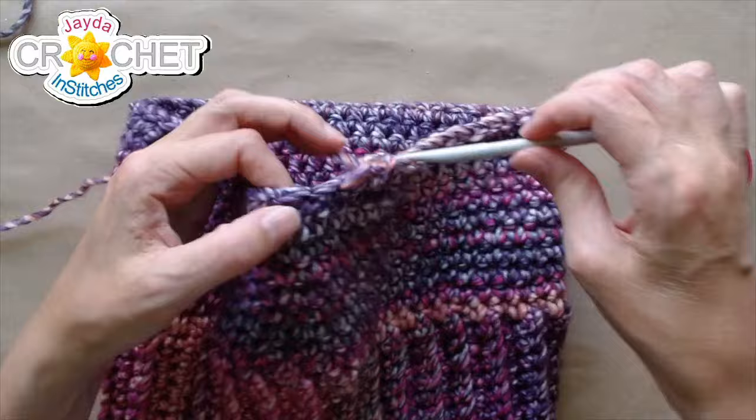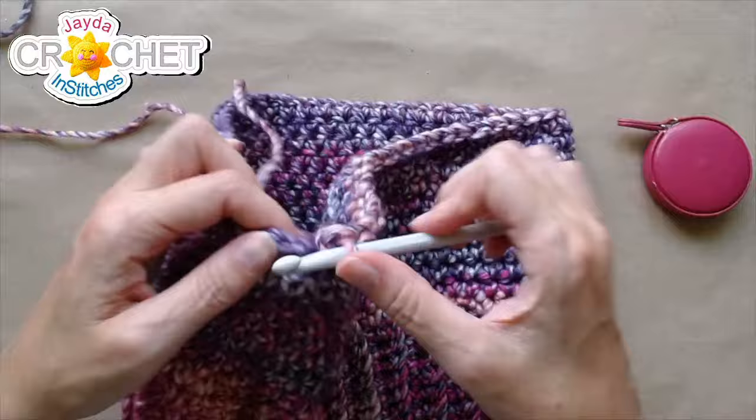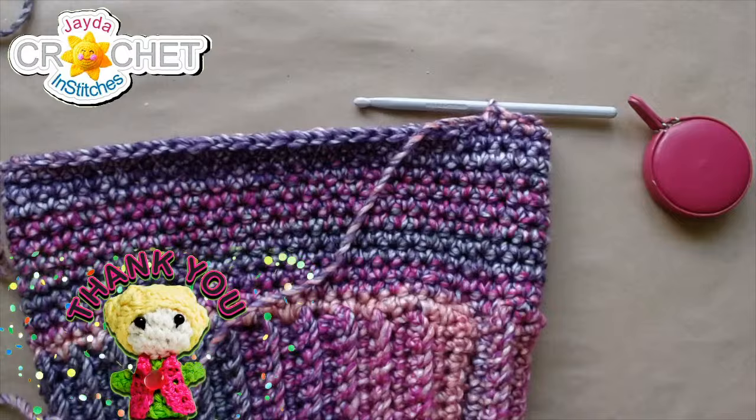I'm getting a little ahead of myself here. Sorry, everybody. Let me bring my work back down. Hey, Yvonne just bought the pattern, but our little chime didn't go off. Oh, for heaven's sakes. So a big thank you to Yvonne. Maybe it's delayed. Let me just take a look here. Technology. It loves to give me the gears. Let's see here.